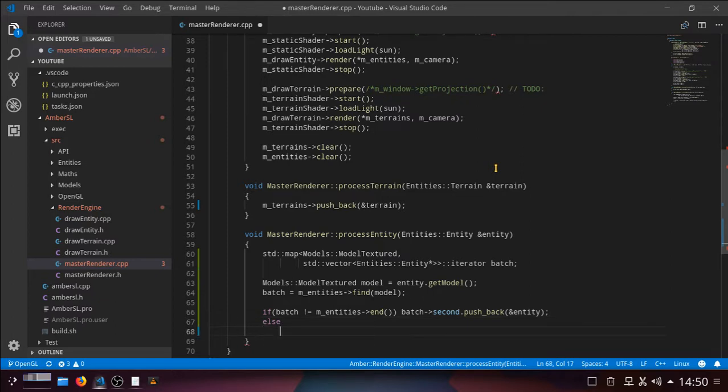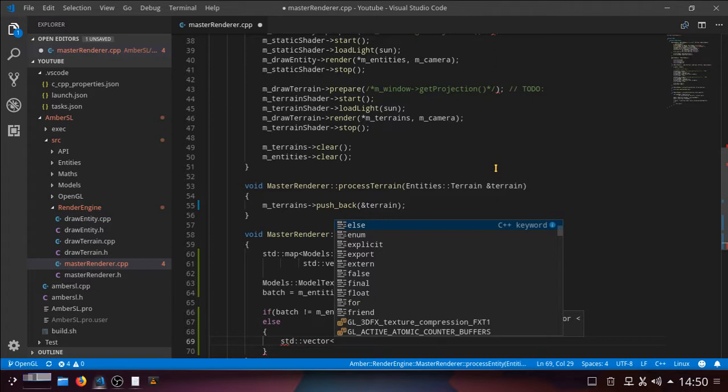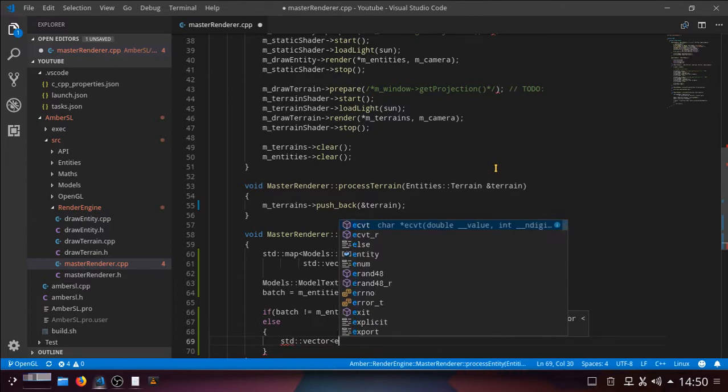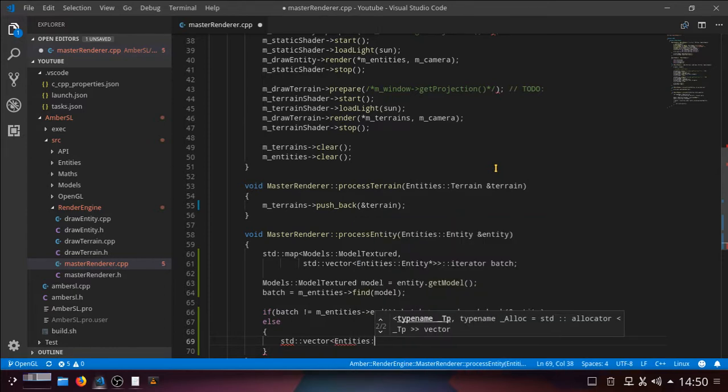Just brackets will do. The standard vector has to be looked at, which is entities. Colon entity, and that's the star.